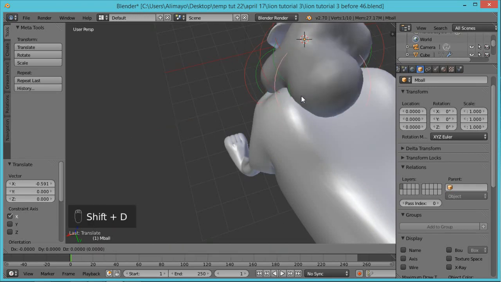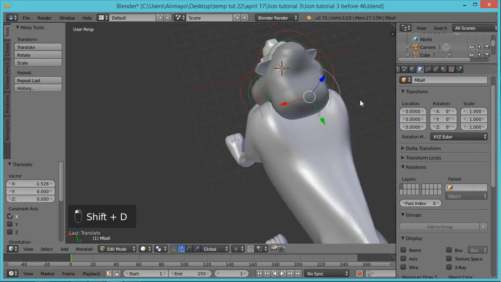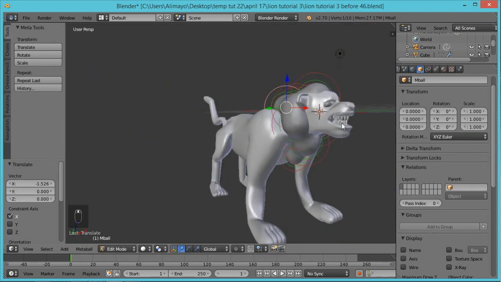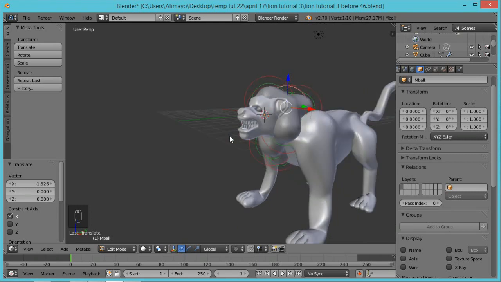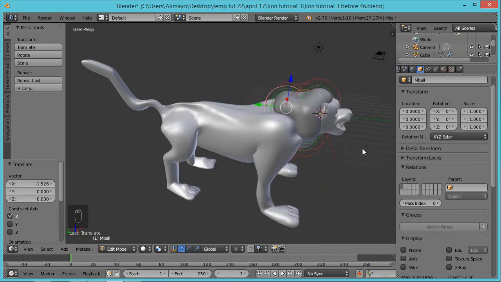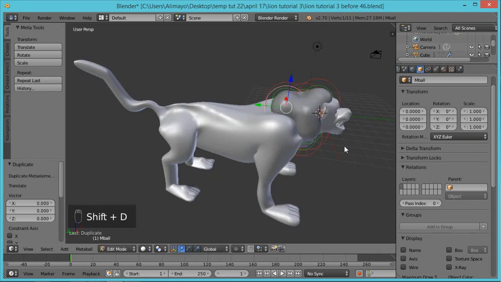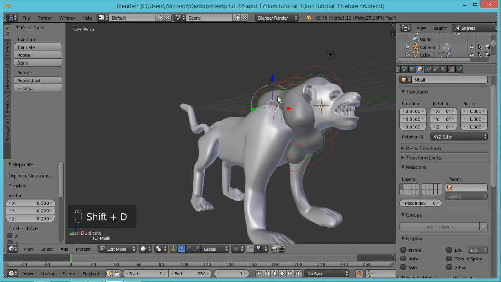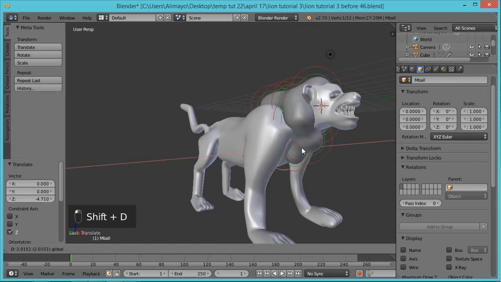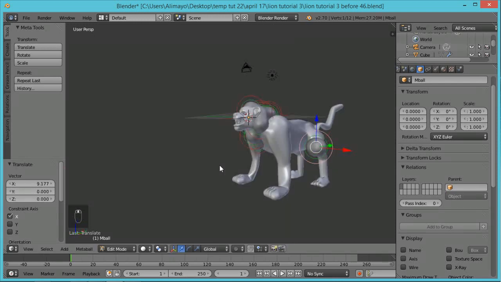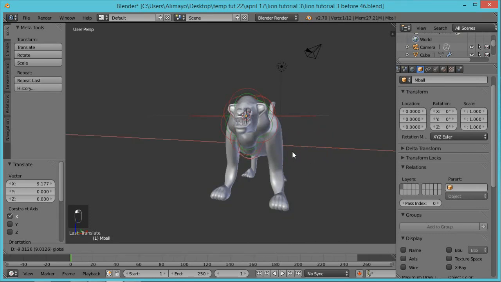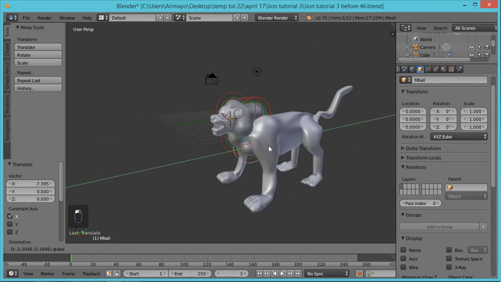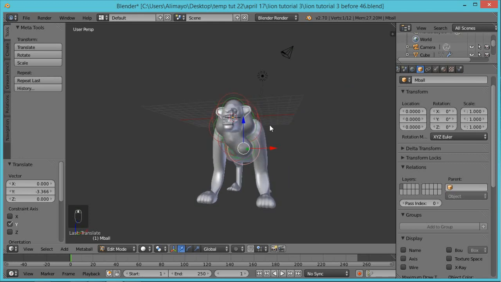Shift D. Shift D is just the easiest way I found to let the meta ball do its thing. Shift D, back a little bit more. I'm going to hit Shift D and pull it all the way back and bring it forward here. Whoops, I brought it out. I'm going to hit S to scale it down some.